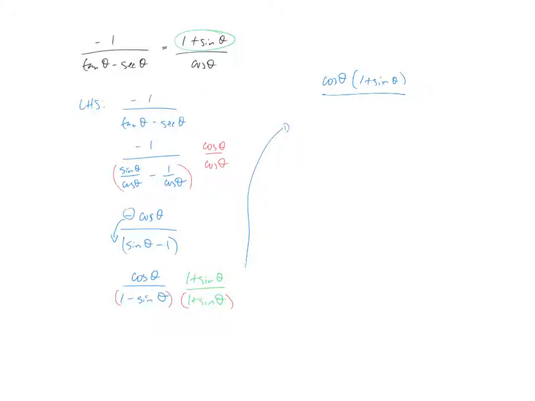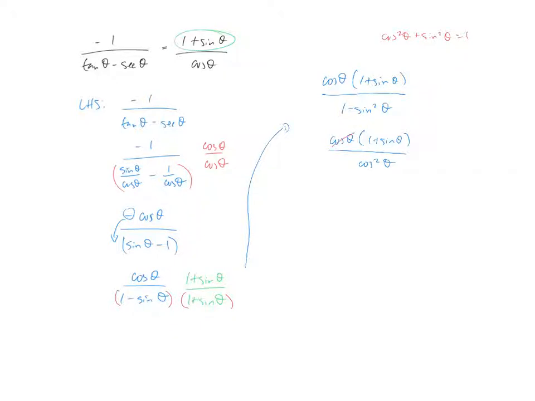So when I multiply these together, I get 1 minus sine squared theta, which if you look back in your notes, we know that cosine squared theta plus sine squared theta equals 1. And similar to the last problem, 1 minus sine squared would equal cosine squared. So in the denominator, we have now just a cosine squared theta.